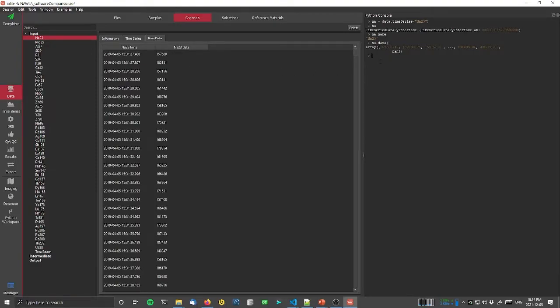We can have a look at the time, and we can see here that this is also a list of numbers. Now when you look at this, you might say, but isn't this a list of dates? Well, actually, the way that the time data are stored is as the number of seconds since epoch.